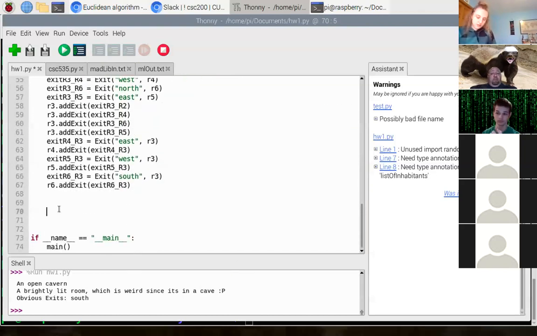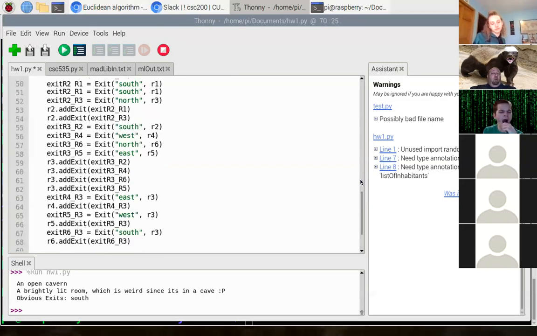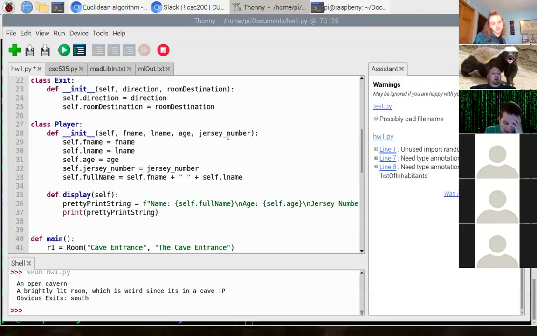So I'm going to go ahead and create a player. The player is equal to Player, and a player takes in what parameters? It takes in a first name, a last name, an age, and a jersey number.